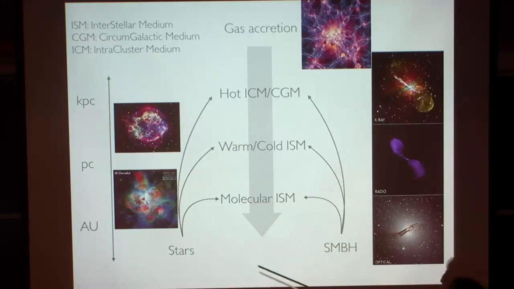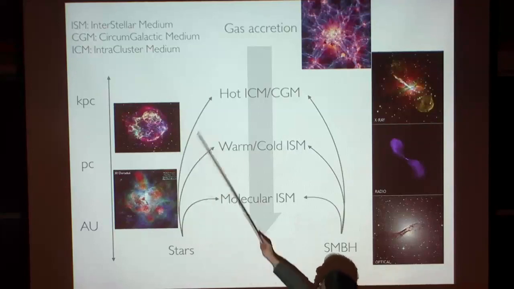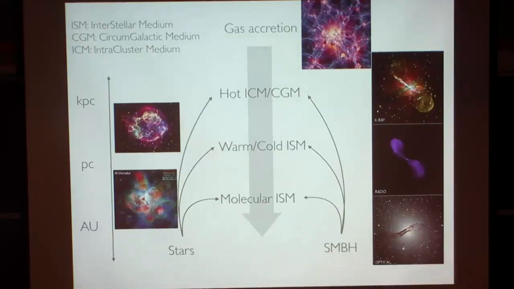And then they will affect the surrounding molecular cloud and the diffuse interstellar medium, the main gas reservoir, and also maybe up to the large-scale hot gas, the intracluster medium or circumgalactic medium. Also, the supermassive black hole can affect all this medium, but for me, it's a more uncertain process. I don't really know how they really affect all these large-scale structures from this very small accretion disk.